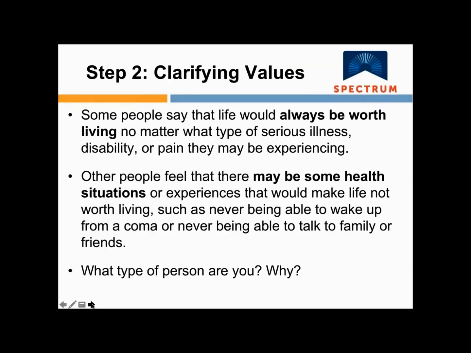And then clarifying values and goals. I often use something I call the spectrum question, and I actually use my hands when I'm talking to people to show that it is normal for people to be along a full spectrum of values and preferences. So I will say on one end of the spectrum, some people say that life would always be worth living, no matter what type of serious illness, disability, or pain they may be experiencing.